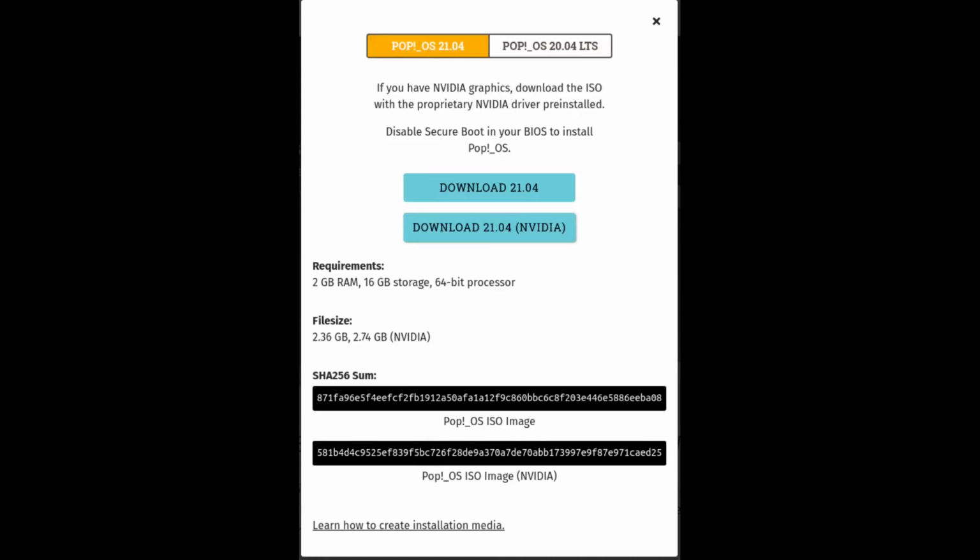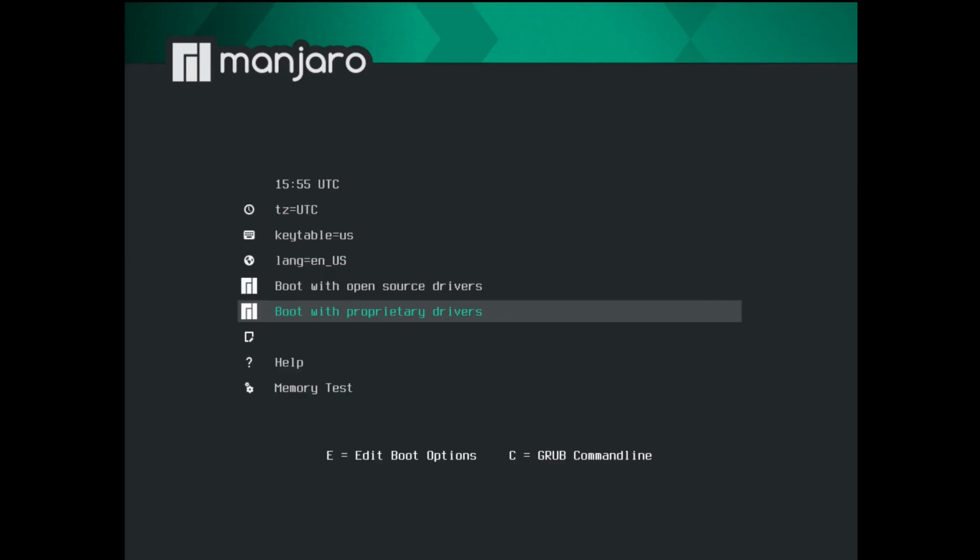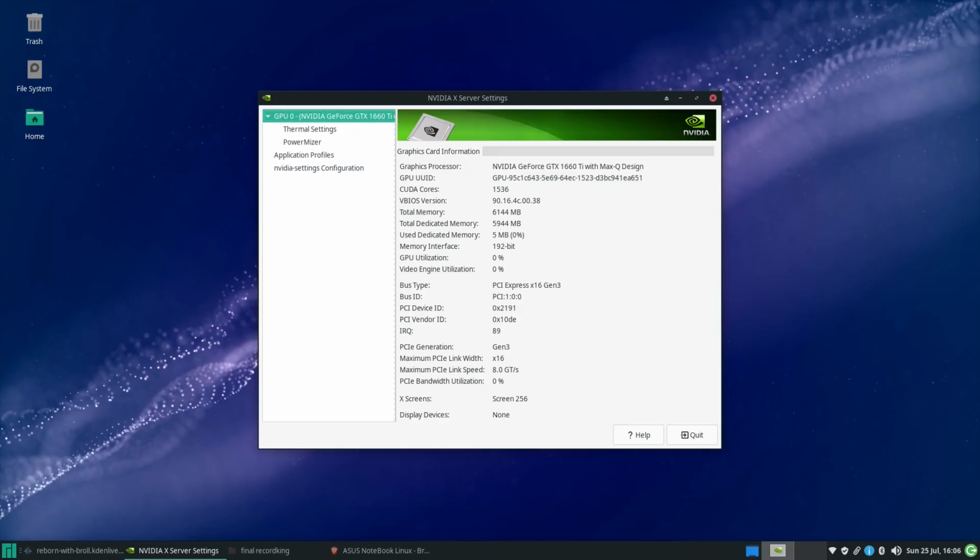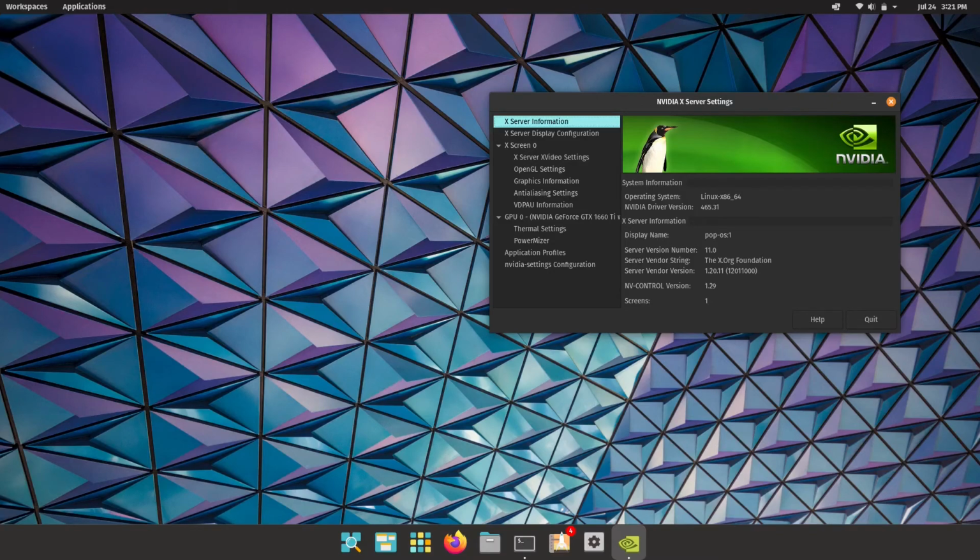After showing you all the manual installations, I want to introduce two other distributions to you, Pop!_OS and Manjaro. These two distributions were designed for gamers. If you go onto the Pop!_OS official website, you can see there's an NVIDIA version available to download. Similarly, if you're installing Manjaro, you don't have to download any NVIDIA version separately. On the startup screen, you just need to choose the NVIDIA non-free proprietary driver, and both of them will take care of the driver while installing. I didn't time them separately because there's no way for me to cut out the NVIDIA part, but you can see the NVIDIA driver is installed properly for both of these distros.